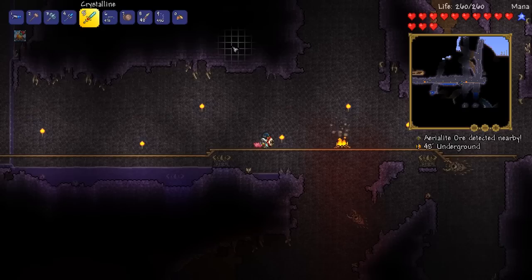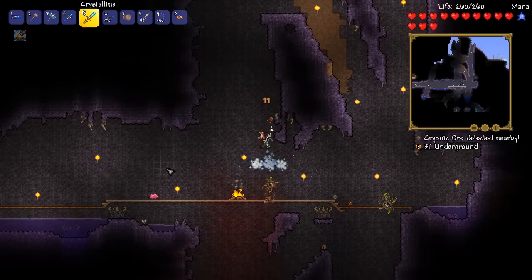Let's go ahead and just take down these little dudes so they don't get in my way. Ha! Come on, buddy. Get wrecked. There you go. All right, sweet. So, let's pick that back up so I don't forget about it. And here we go, guys. We're about to give the Eater of Worlds a good go.